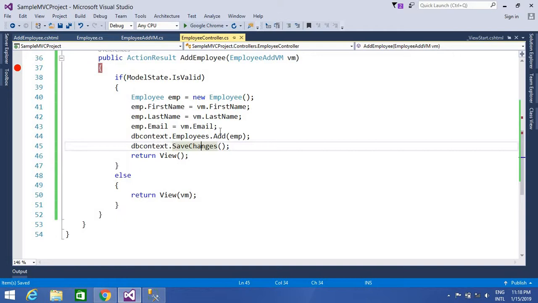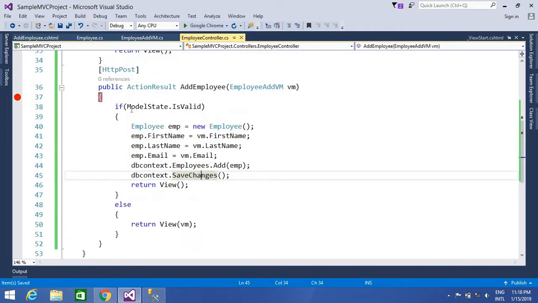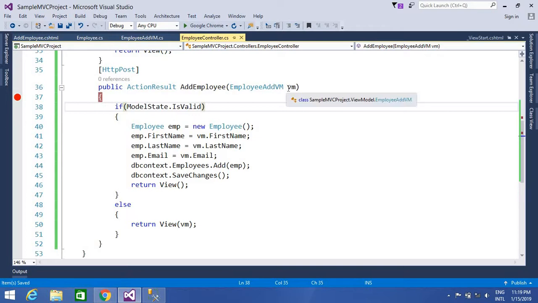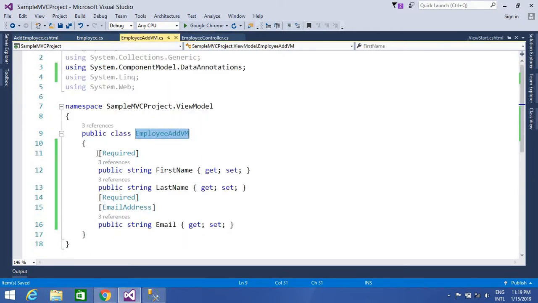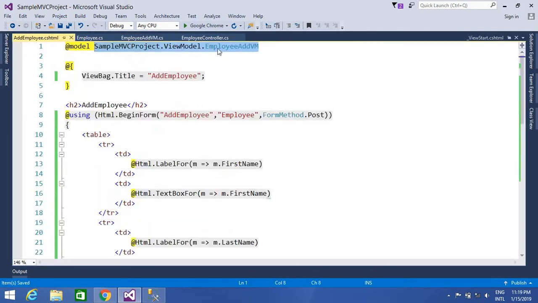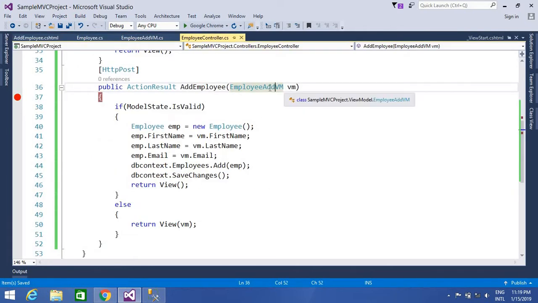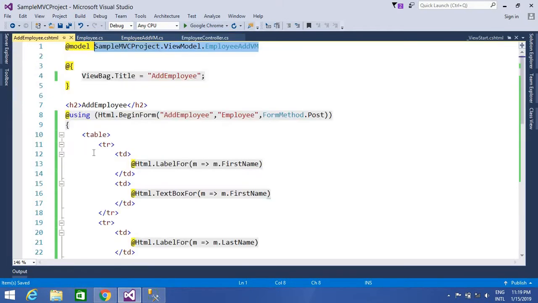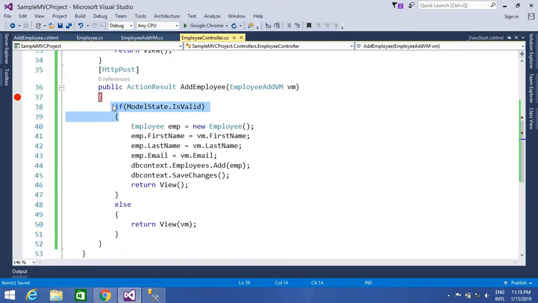Now what I'm going to do is save this. I will explain one more time. See, this property will check whether the data that comes in is valid or not. How are we defining valid or not? Because of this one. We have mentioned it is required, right? If the data annotation is present, then it will know that some kind of validation is applicable. If all the data annotations pass, only then will it become valid. Until that, it will be invalid.